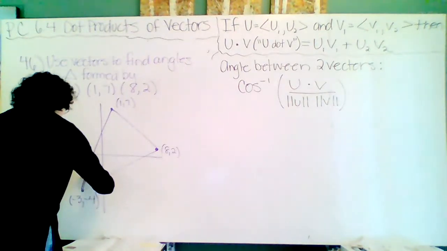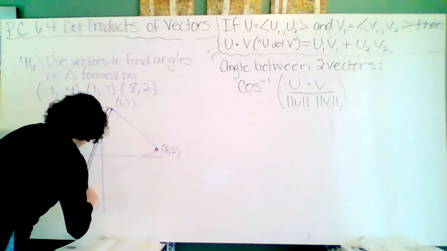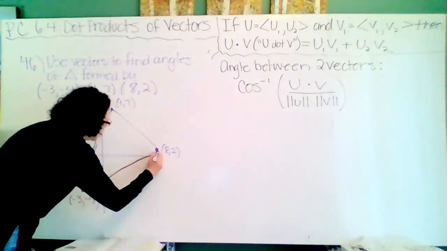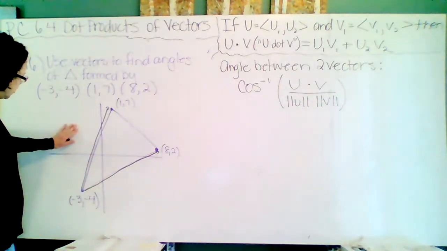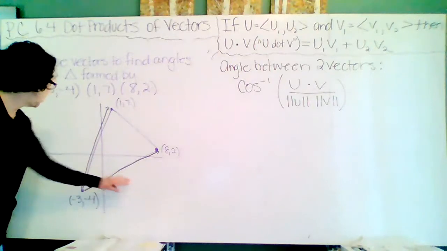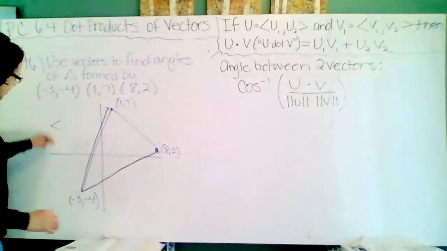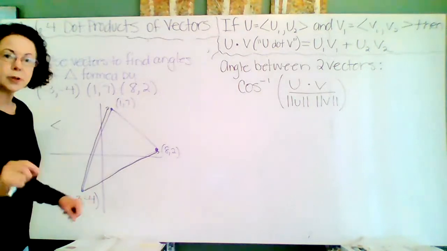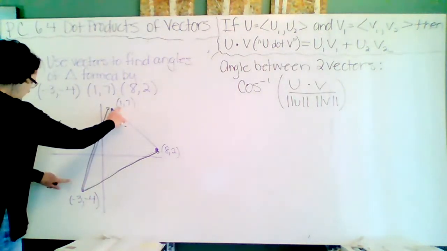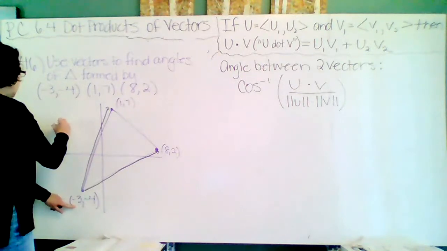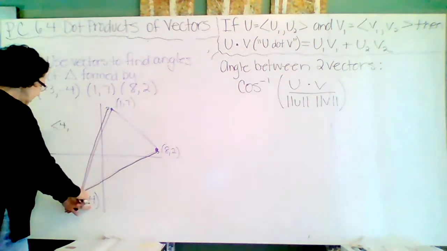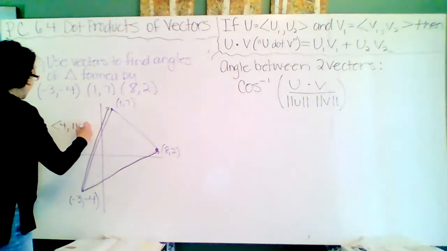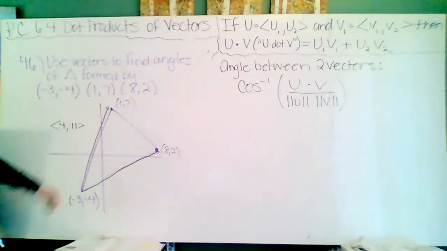So I am going to draw 2 vectors that make up this angle here. I'm going to write the vector in component form above and below. This vector, remember it has to be terminal minus initial, would be 1 minus a -3 is 1 plus 3, which is 4. Vertically, 7 minus a -4 is 7 plus 4 is 11. So this vector here, I wrote in component form is 4, 11.